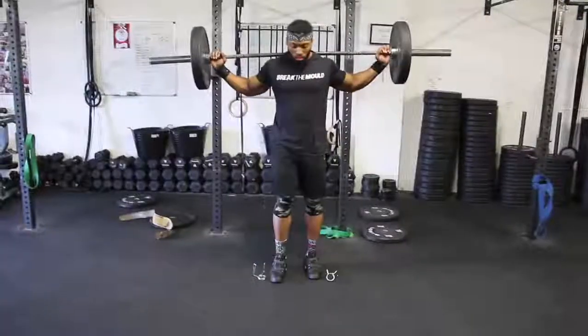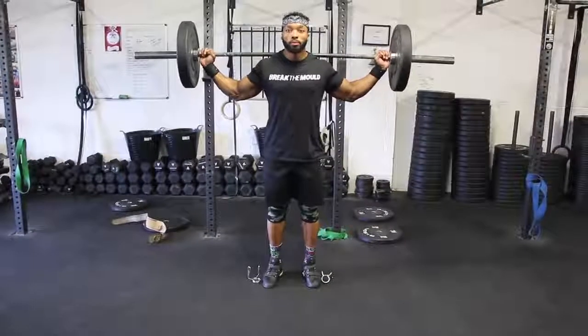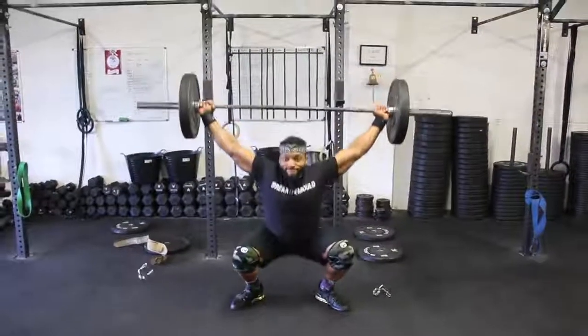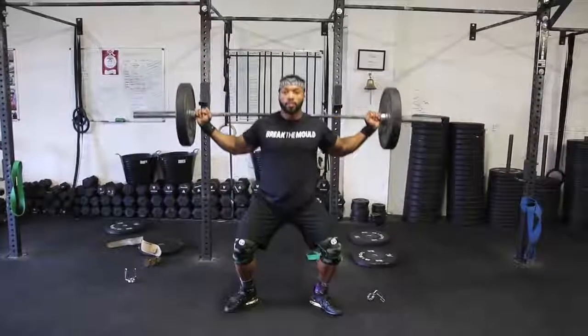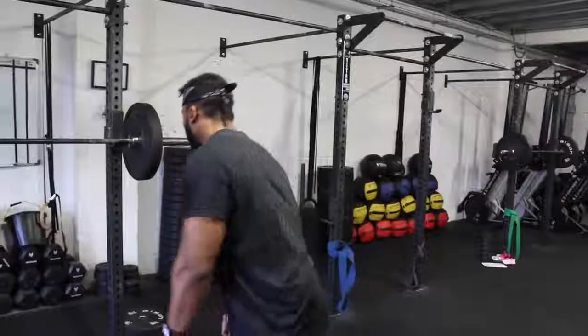So I think it's Klokov, he has a, is it? Yeah, I think so, where he puts two clips on the side of your feet. Now if you jump too high, you're gonna trip and fall. So he puts clips on the side, and then the whole idea is you're meant to brush it to the side and jump down.